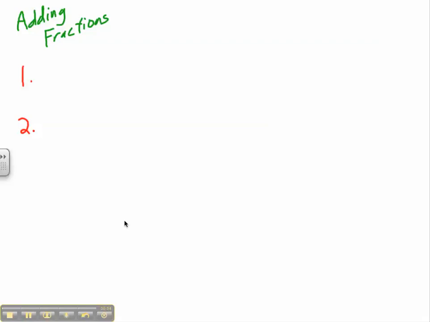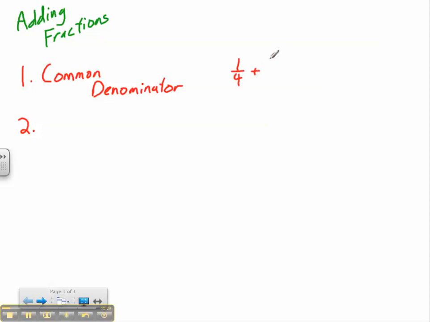Okay, so we're back, and what we're looking to do is add fractions. Now for your two rules for adding fractions, we're looking at getting a common denominator. For example, if you have something like 1/4 and you're adding another 3/4 to it, well, you have 1/4 and then you have 3/4, so it's the same thing, and you're going to end up with 4/4 or 1. That's nice and easy because you have these common denominators.